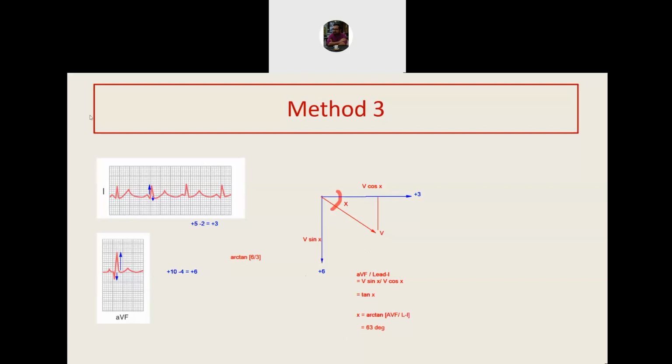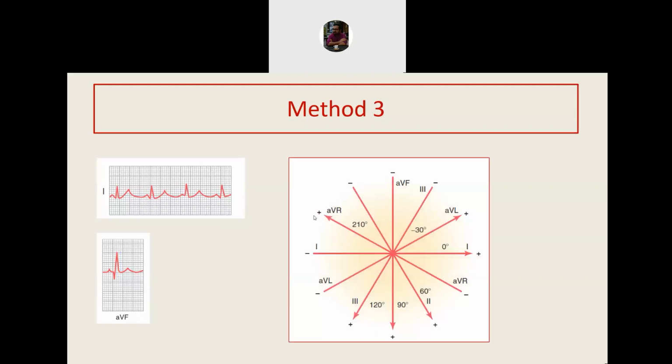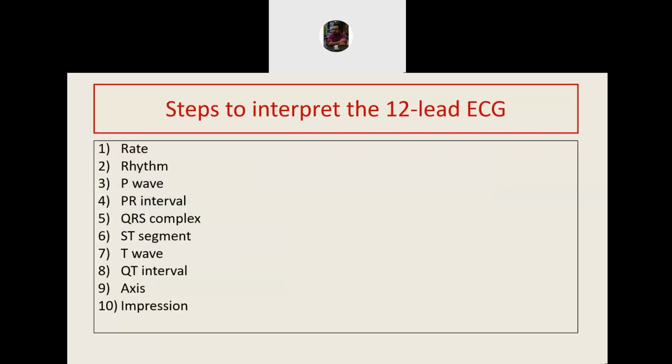So finally, after learning this, when you interpret the 12 lead ECG, you interpret in the form of rate, which you must be able to do by now, the rhythm, comment on the P wave, PR interval, QRS complex. So rhythm strip is done. Comment whether the ST segment is isoelectric, interpret the properties of the T wave, comment on the duration of QT, find out the axis by any of the methods, and give your final impression. So essentially, this is what we need to know in order to understand the normal ECG.